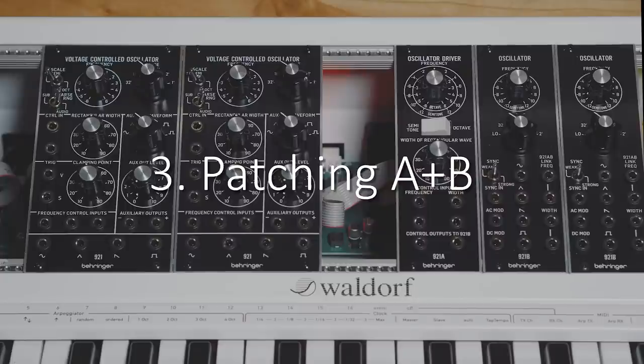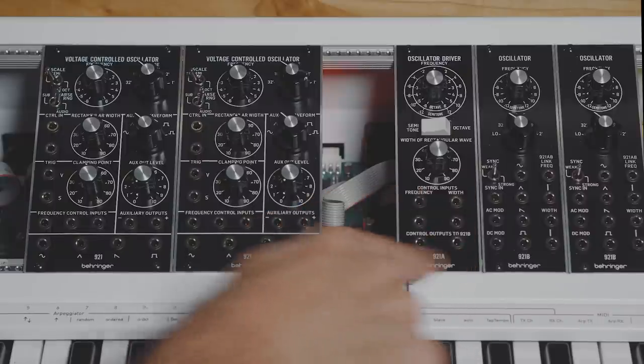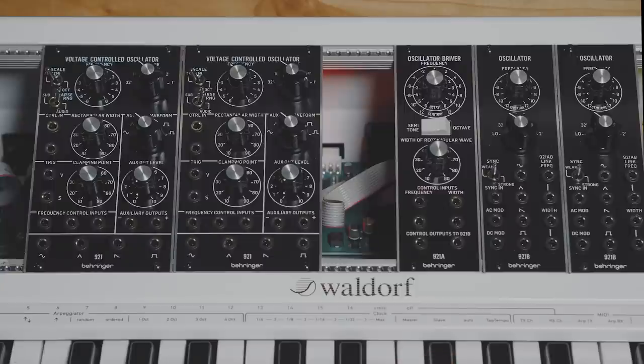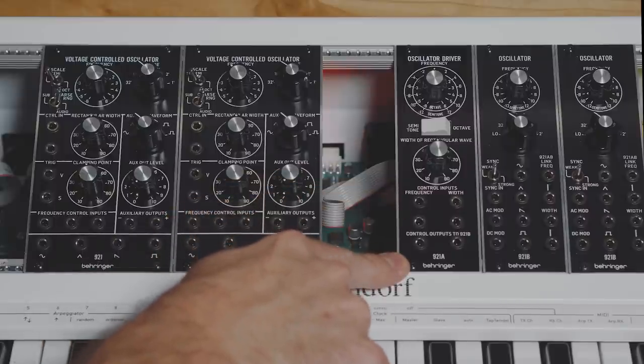Let's see how it works. If we take a look at the 921A, we've got six patch points on it. We've got three down the right, three down the left. Now, the ones down the right, we don't care about for the time being. They are relating to pulse width modulation, so we'll get onto those later on. The ones we care about here are the ones down the left.